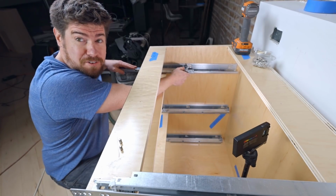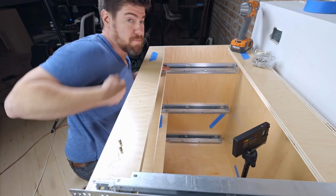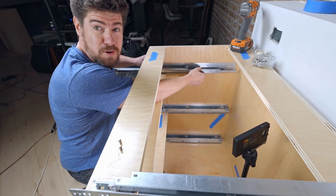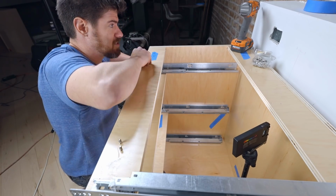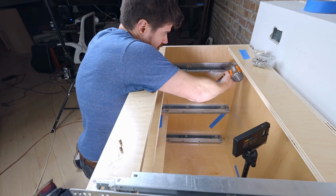So here's a little trick for installing these. It could be a little tricky if you're trying to hold this with one hand and reach around and screw in with the other hand. But if you got your holes pre-drilled like I do, all you do is slide the drawer slide all the way out, full extension, and the weight is balanced really nicely so that you can just hold it with one finger. Makes it easy to screw in the back screw first, and then it's locked in.